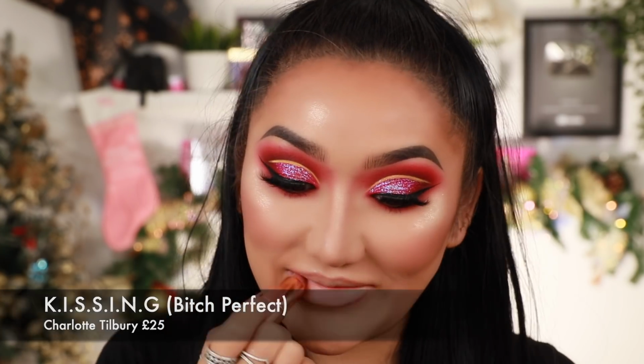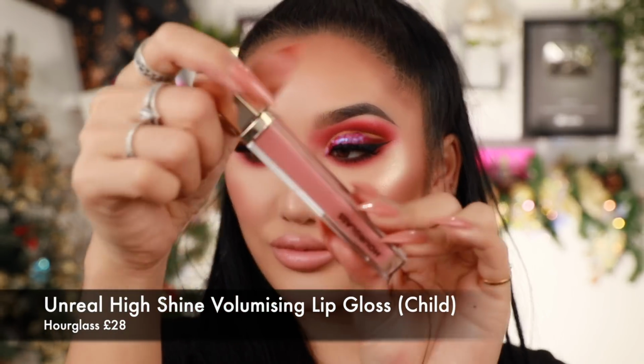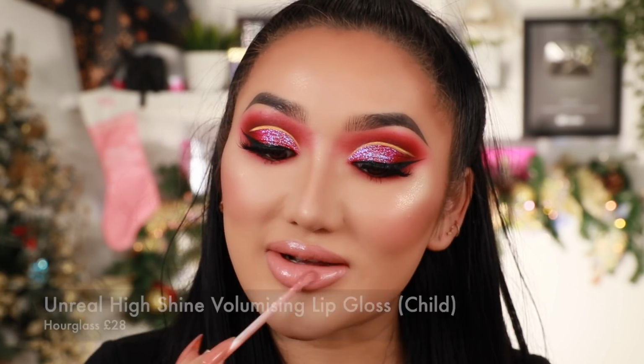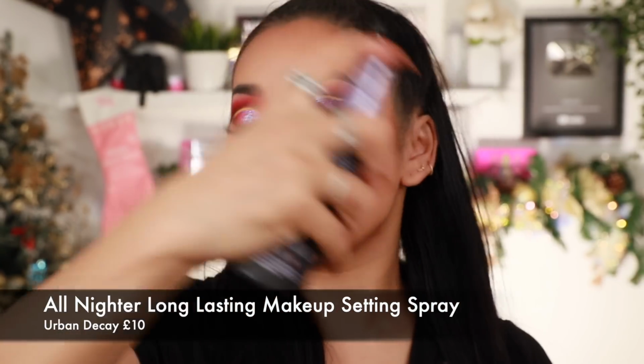Okay, and then for my lips, I'm going to use this shade called Bitch Perfect from Charlotte Tilbury. Just going to blend this all over my lips. It's like a really nice creamy pinky nude. So I'm also going to go in with lip gloss. This is from Hourglass called Unreal Glassy Glass Gloss. I love this lip gloss. It's so nice and minty. I'm going to go with Urban Decay All Nighter Setting Spray.